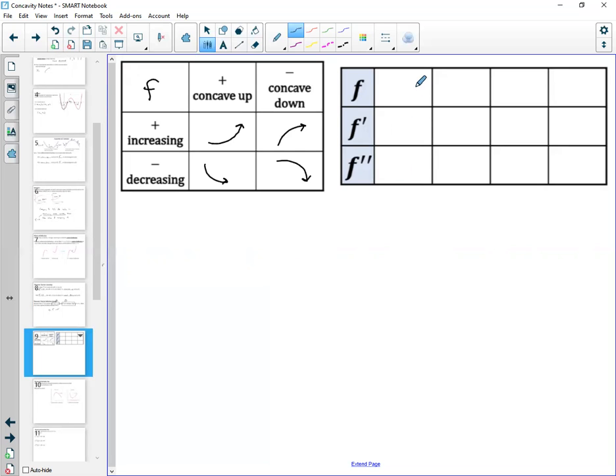And then I think the point of this is to put these little pieces in here and think about what that means for these other functions. So I've got this one, this one, this one, and that one. This one is increasing, so the first derivative is positive. That's concave up, so the second derivative is also positive. I want you guys to fill in this table with all the rest of the pluses and minuses. I'm going to leave that as an exercise for you, and we can talk about it in class.